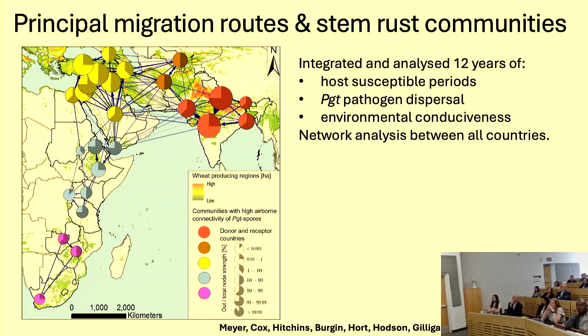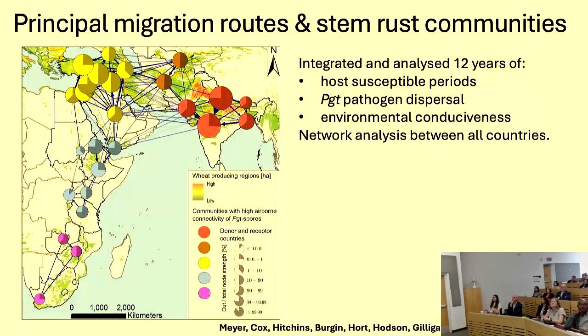the principal migration routes, and so there's several different things going on here. Each of the circles represents a representative disease location that was run. The thickness of the lines indicates the amount of spore load being transmitted between those sites. The size of the circle indicates the amount of spore inoculum moving around for that site. The dark shaded region is the amount of spore load moving out of that site, and the light shaded region is the amount moving in.